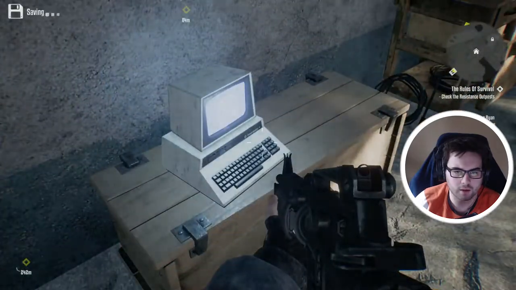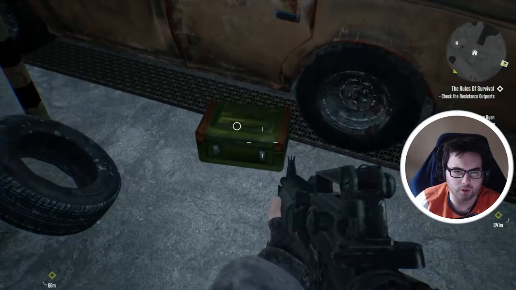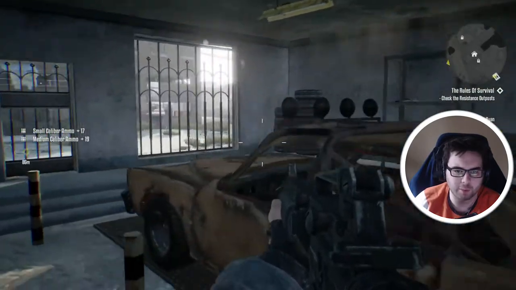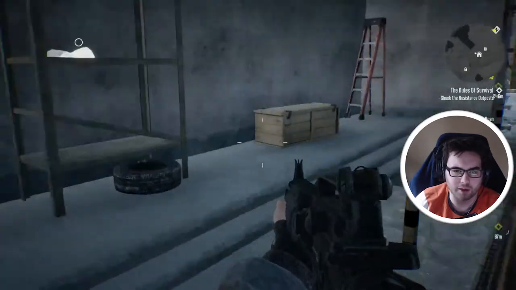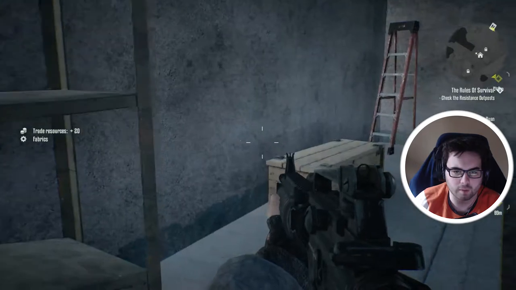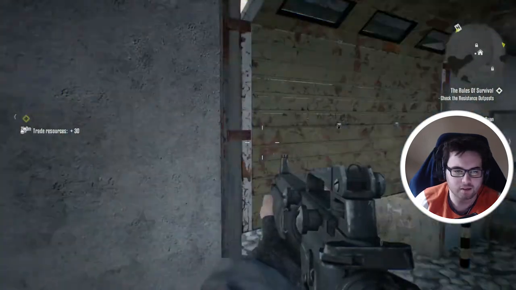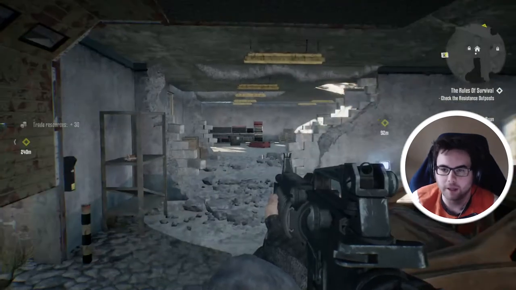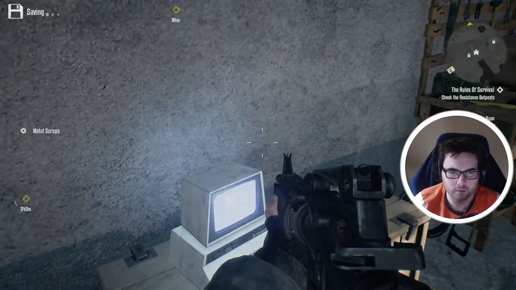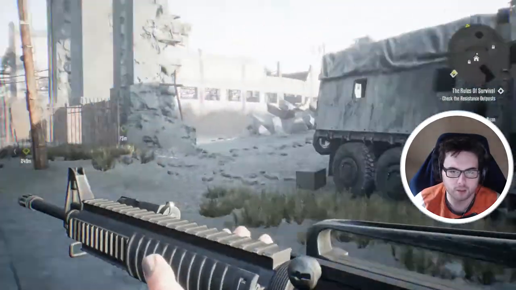Go ahead and save it. Oh man, there's more stuff we can loot. Ammo. I don't really think we're gonna need to make ammo or anything. I think we're just gonna keep our resources until we can start making a lot of stuff. Oh, I wish we could open that. Trade resources, gas. Okay. Grab this. Let's go ahead and save it again. Yep. Now we gotta go this way.